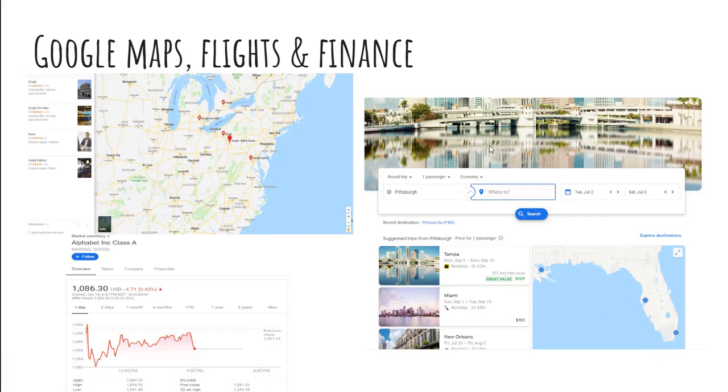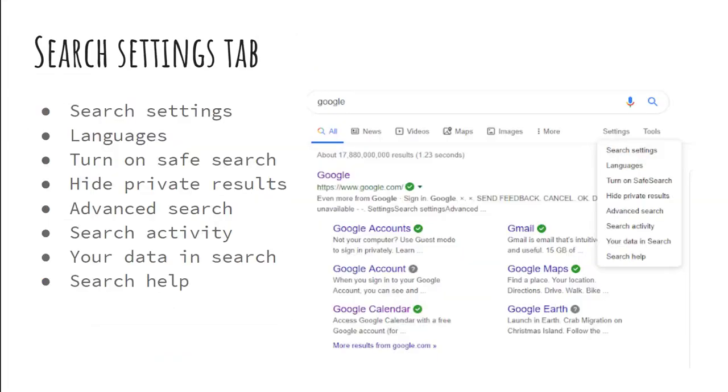The other tab up there is Finance. I just put that here on the bottom. You can get finance information for the day if you click on that, and to be able to see what's happening on the NASDAQ. And then your search tab settings, I've gone through all of these across the top here under the More, and that's where the maps and things are. But you have your search settings right here.